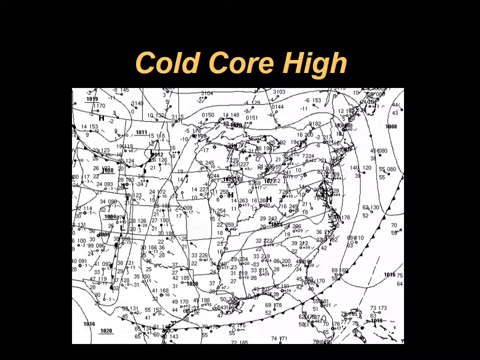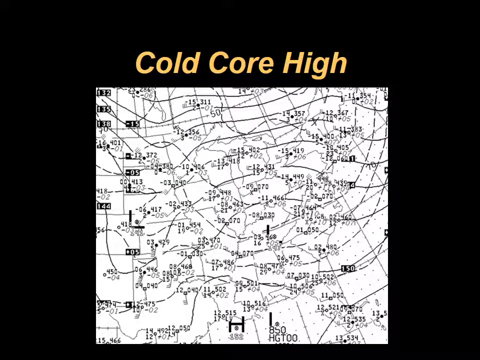And if you look at the upper levels, you won't actually see high pressure in the upper atmosphere. You'll actually see lower pressure in the upper atmosphere. And you can see an L there. It doesn't really show up as a really strong low, but there is relatively lower heights at upper levels in the atmosphere. So those are cold core systems, and those are equivalent barotropic.